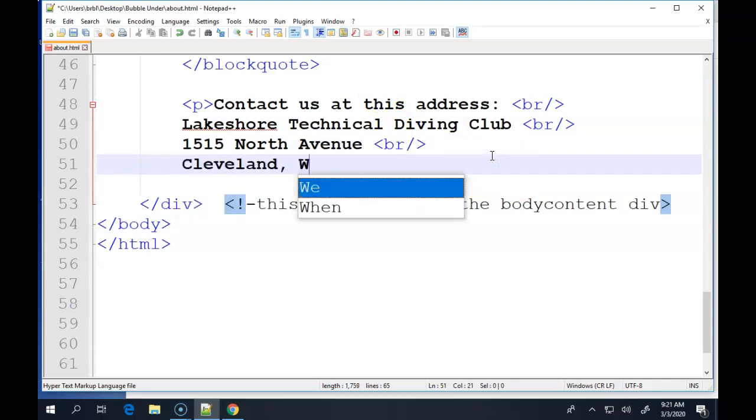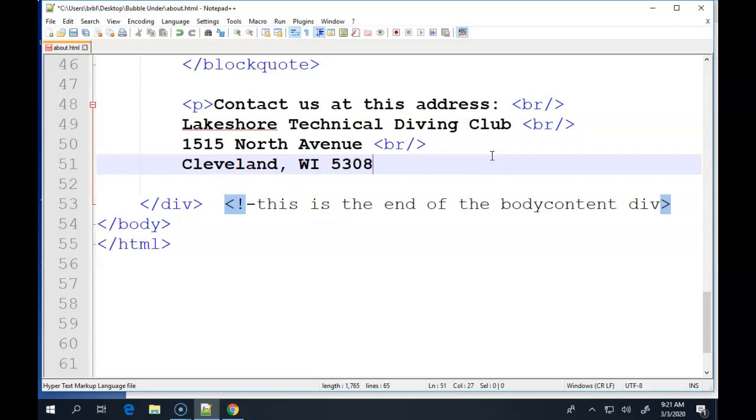Cleveland, ooh, I don't know what we are out here. Drawing a blank today. This last break isn't necessary because it's the end of code, so there's nothing else after it, so I really didn't even need that. So let's save that and take a peek.